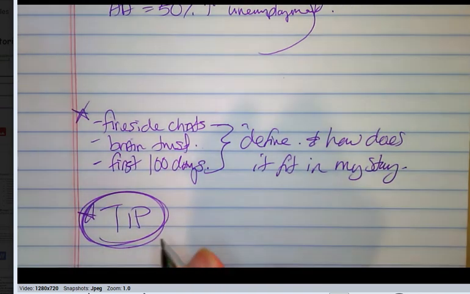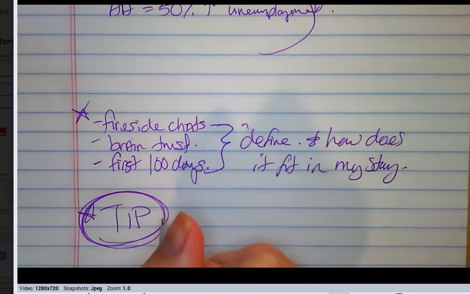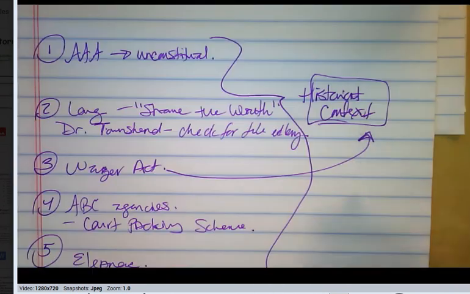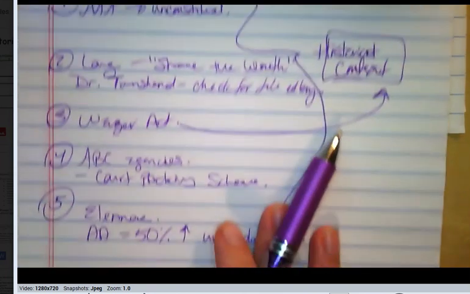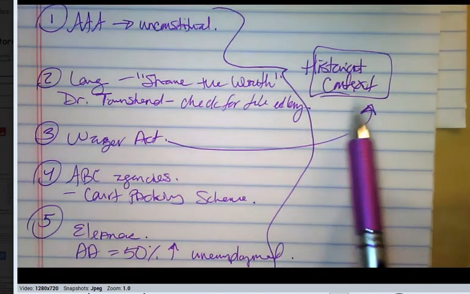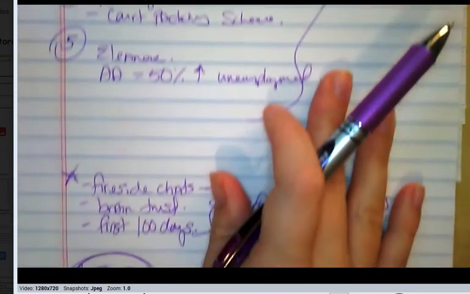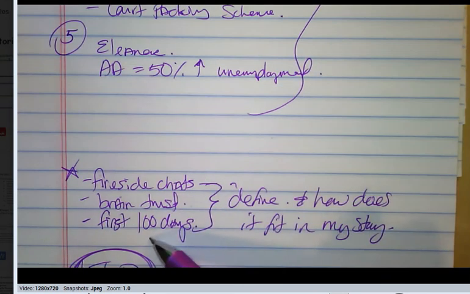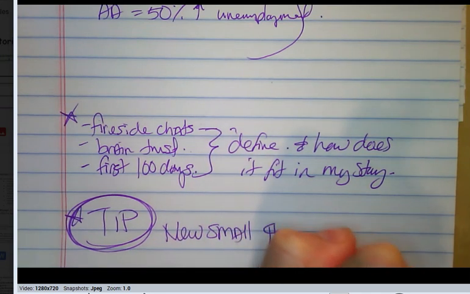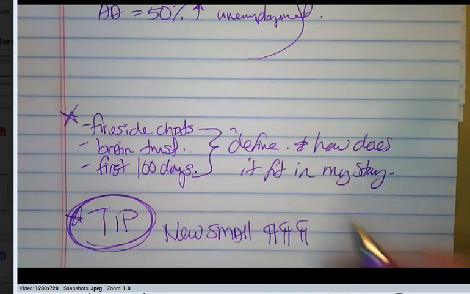This big tip here is that I don't want the person reading my essay to think that these things I've talked about here are historical context for my analysis, right? Because all of these things are outside information here, but so are these. So I want to use these here as my historical context for my analysis later on, and then I want to use these for my outside information, okay? So that means when I start talking about this, new small paragraph.